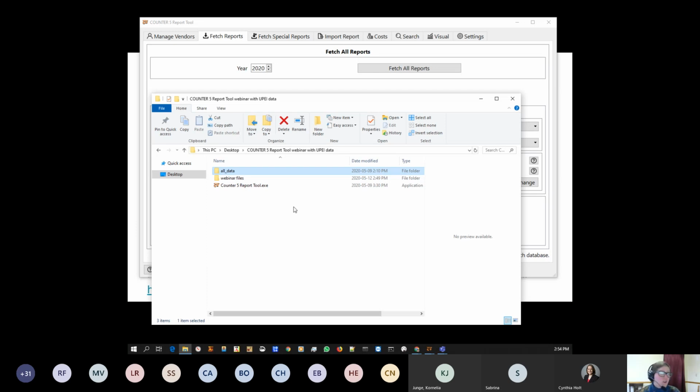The tool expects to find the all data folder tree immediately in the same folder it's in. But if you have networked drives, and you wanted to stick it on the shared G drive or something like that, that should work just fine. I haven't been able to test it, but understanding the way the code works, as long as you keep the executable and the all data tree in the same place, it should work anywhere.